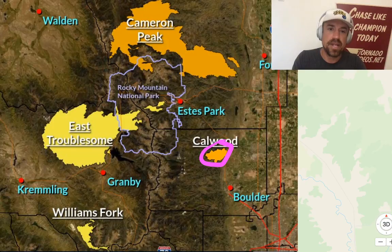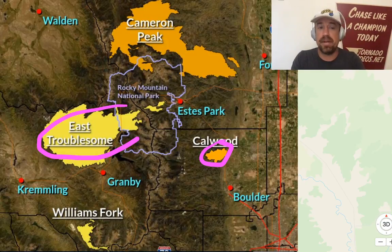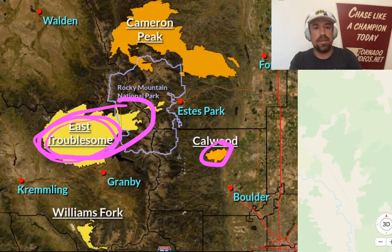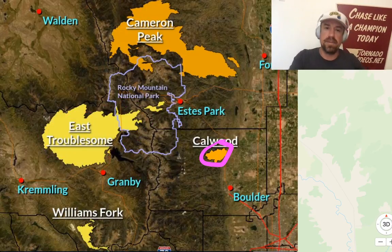I'm not sure if that one's cut loose or not. I don't think so. And based on what I'm seeing online, I'm not seeing any evidence of significant debris flows, even off the East Troublesome Fire. And that means that there's a large amount of debris stacked up there, sitting on the ground here within that burn scar that could easily be picked up by a flash flood if a storm is able to develop and dump, especially over an inch of rainfall over about a 1 hour period.